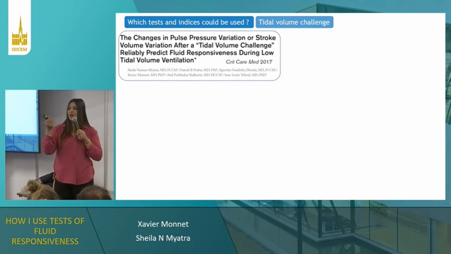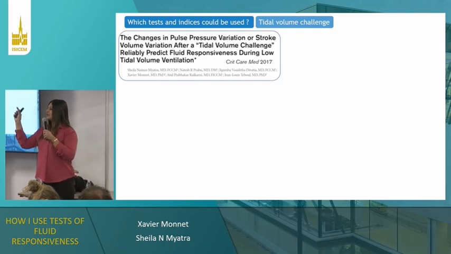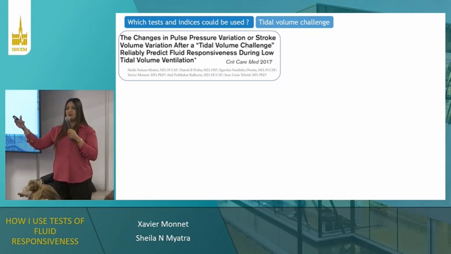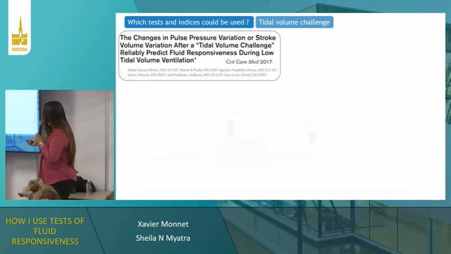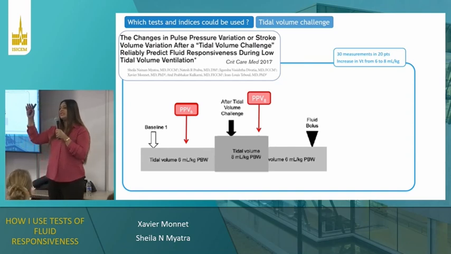If you're treating a patient, so you have an arterial line, and for many years I didn't know that you could get PPV automatically. You just use a simple software that you can get PPV as a value, so you have a dynamic index that you can get on the monitor, and you can perform a tidal volume challenge. So this is the paper that we published in Critical Care Medicine. So what you do is you just transiently increase the tidal volume. So it's a test that works very well at 8 ml, but doesn't work when the tidal volume is lower.